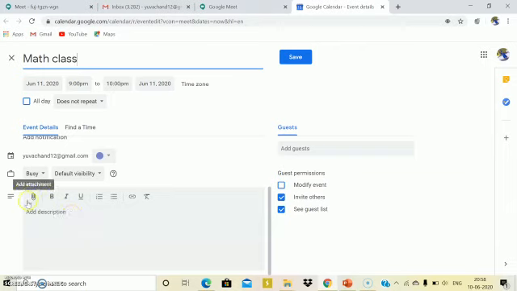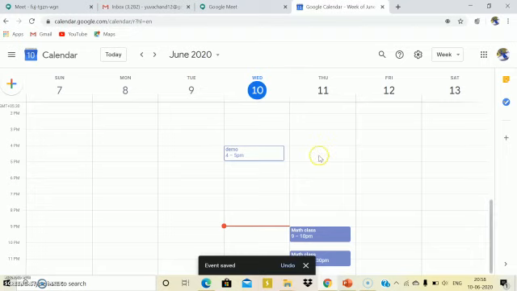And if you want to attach anything, say for example during the meeting, if you want to show your people any attached files, say for example any assignment sheets or any notes you want to give, you can add it here, and during the meeting you can open it. Now all I need to do is save.